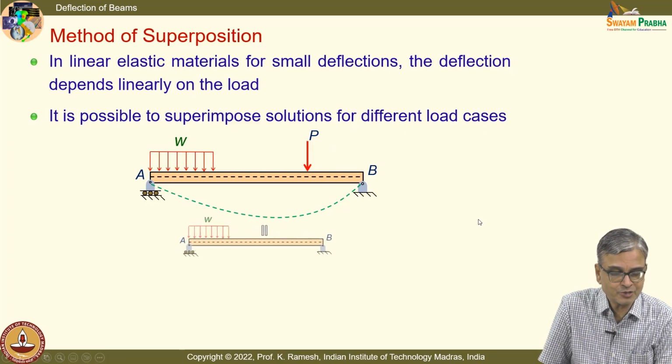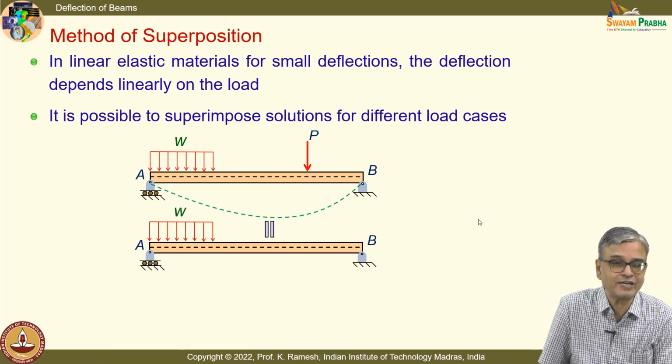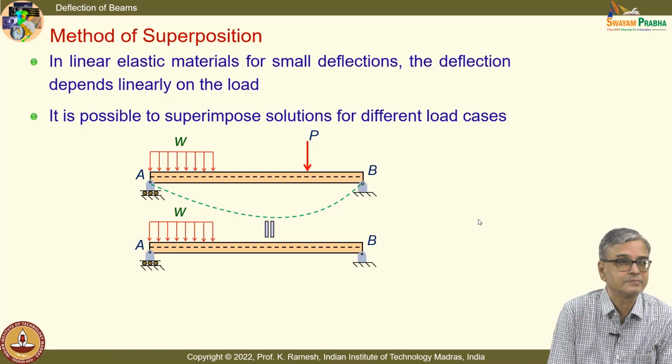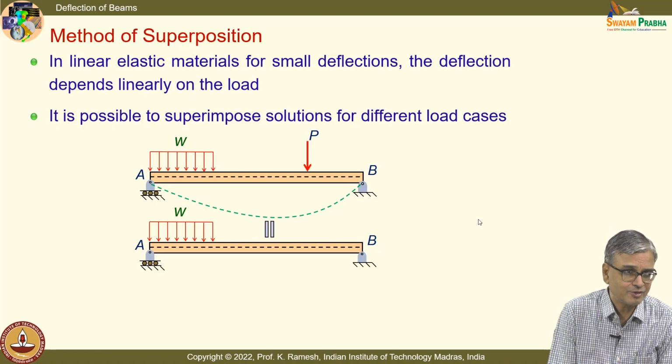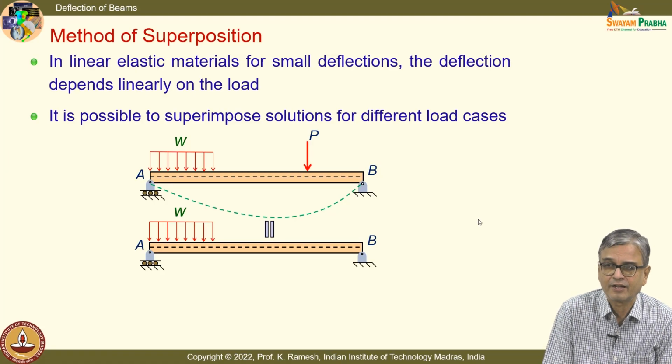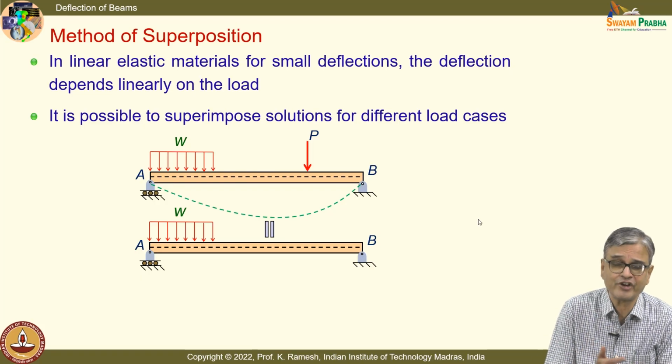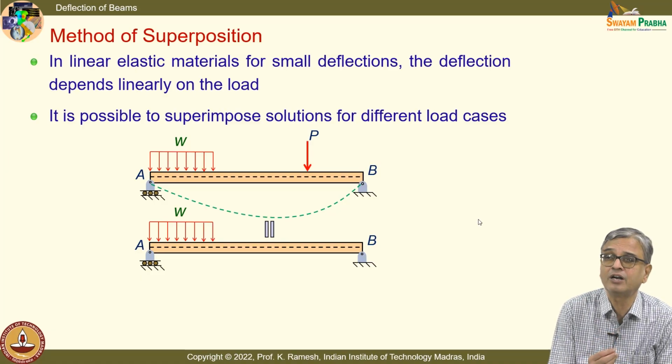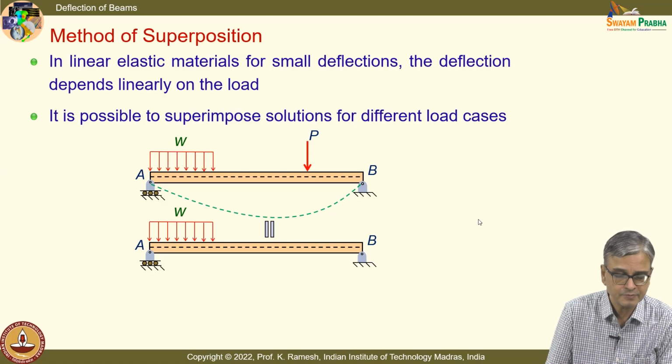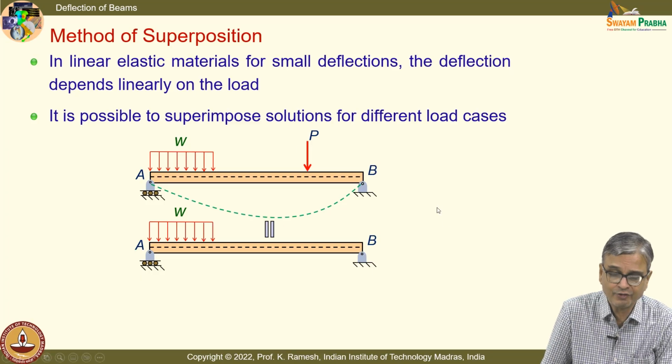So, I have the first problem like this. Can you draw the deflected shape? Draw the deflected shape. Draw the deflected shape, because you have to be trained on visualizing possible deflected shapes of the beams. That is a focus when you learn method of superposition. And even in your moment area method, if you draw the deflected shape, you are better off in assigning the appropriate sign to the quantities.